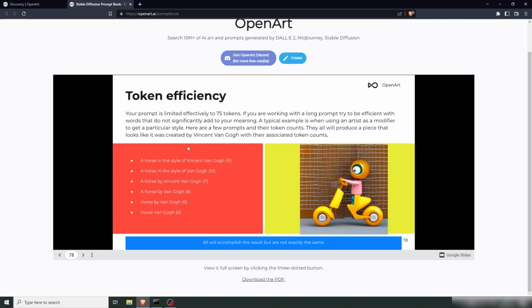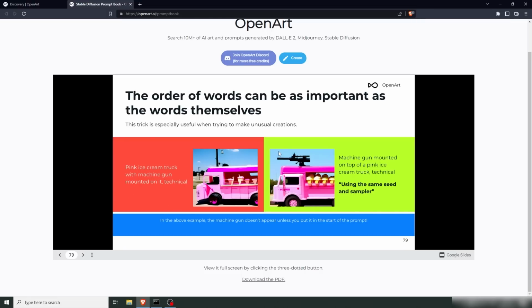The thing with longer and shorter prompts is the shorter ones are going to be more weighted. And when I say weighted, I mean they're going to have more oomph, so to speak. Like this one at the bottom, horse Van Gogh. The horse is not 33%. It's actually higher because it's at the beginning, and it has a high percentage of the prompt. A horse here would not be quite as strong because it's a smaller percentage of the rest of the prompt. So in that way, longer or shorter prompts can make vastly different images. The order of words can be as important as the words themselves. Absolutely true. If you're not getting what you're looking for, just change the wording.